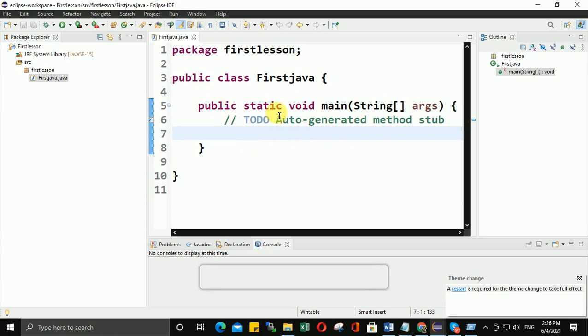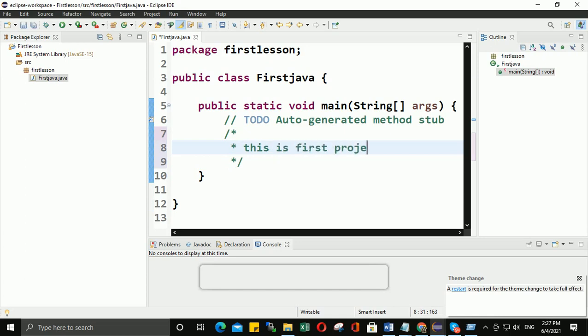Another thing is you can type a definition. For example, when I'm writing code, I need to define that code. This is not code, this is a definition for code. How can I write a definition for code? I write slash star, press enter, and here I can write this is my first project.